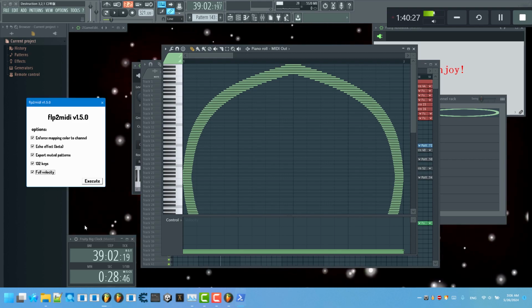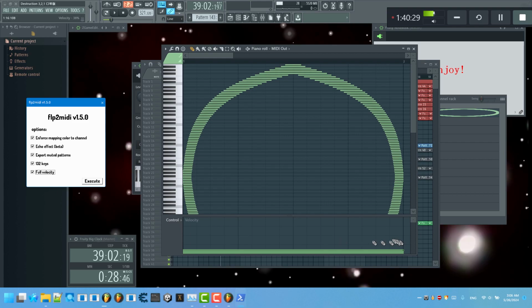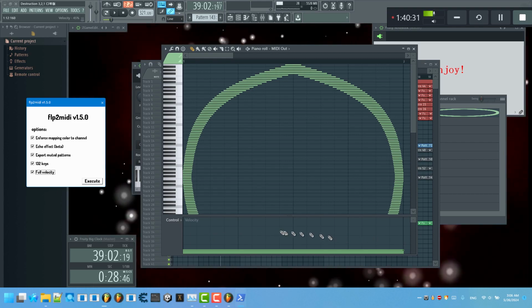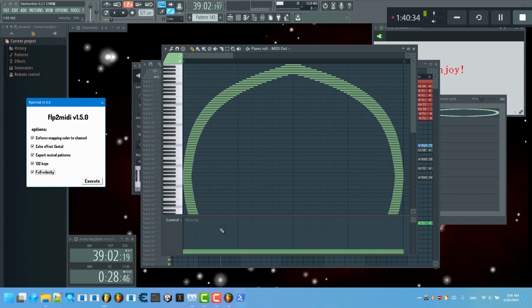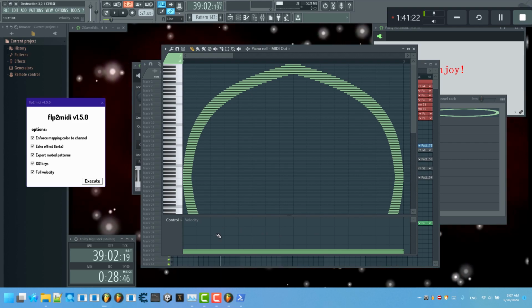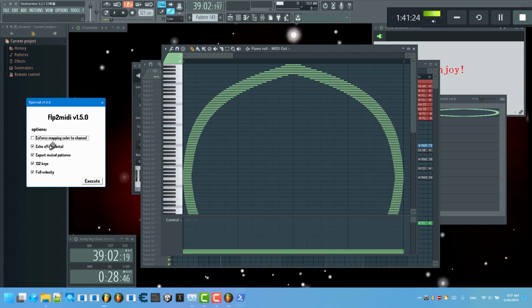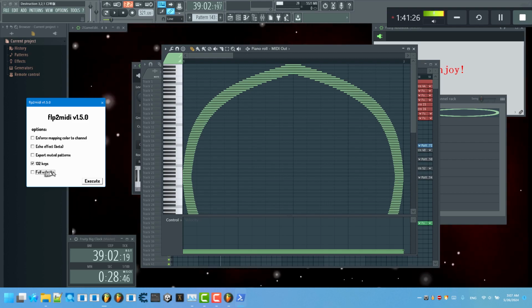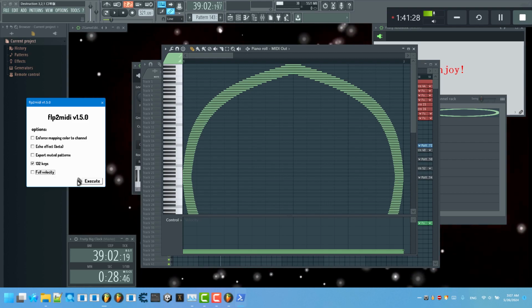Now comes the last option, full velocity. When this is enabled, this program will ignore whatever velocity you give to each note and assume all of them are 127. Now it's time for a benchmark. Let's see how fast this thing actually is.